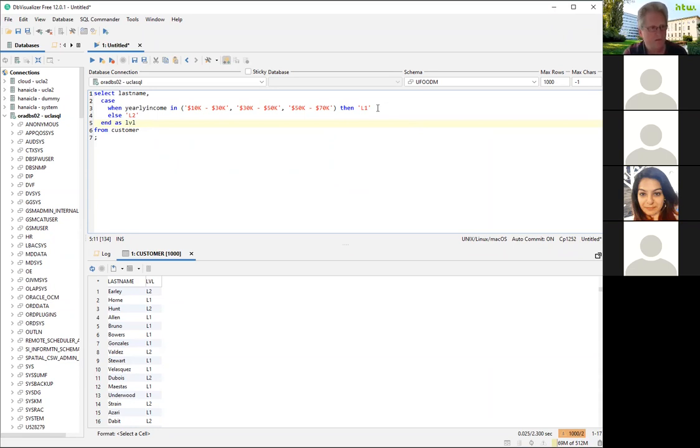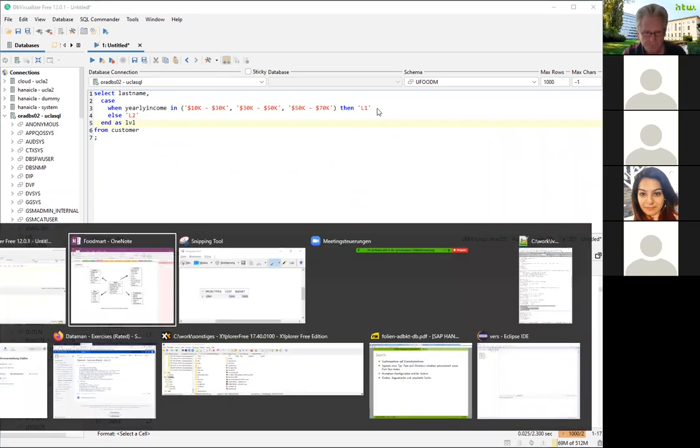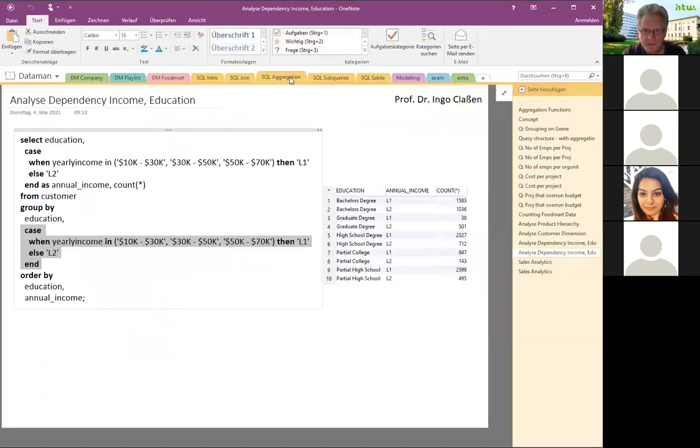If you would like to distinguish between three levels, you could change the case statement accordingly. That is what is happening here in the output. And I do not use the income itself for grouping, but the level. That's a flexibility that we have here, that we can take also a calculation and use the result of that calculation as the criterion to form groups.